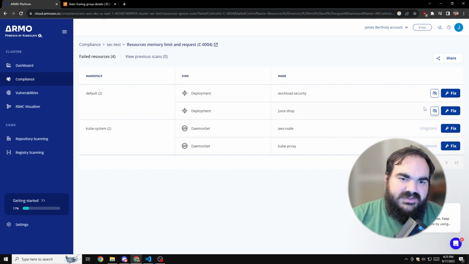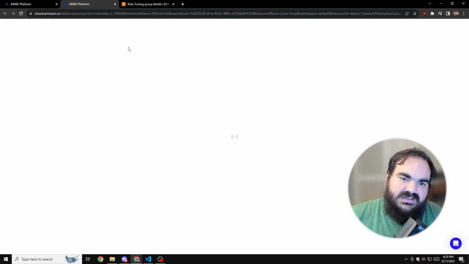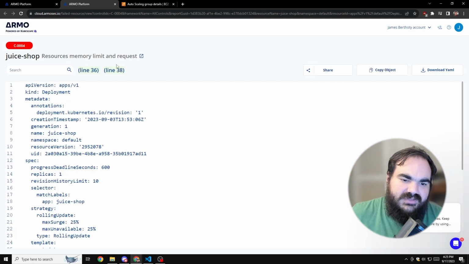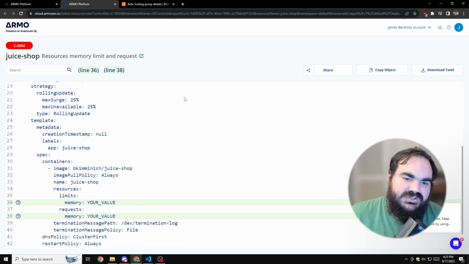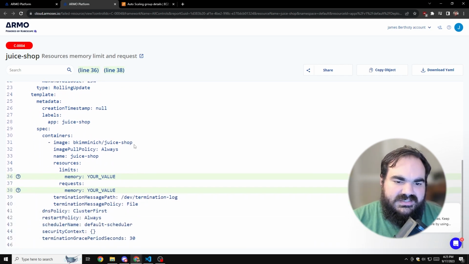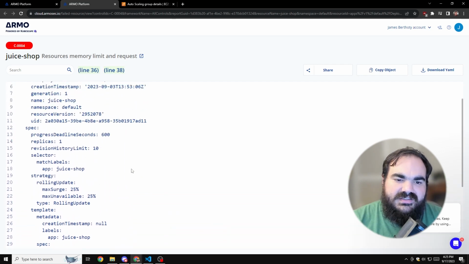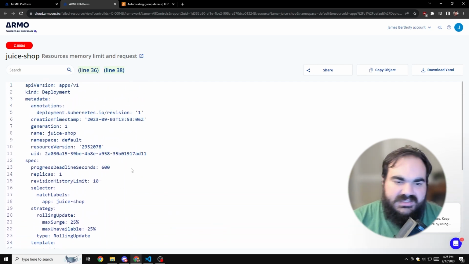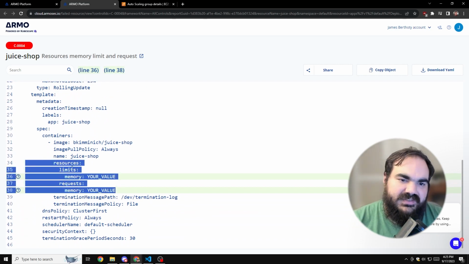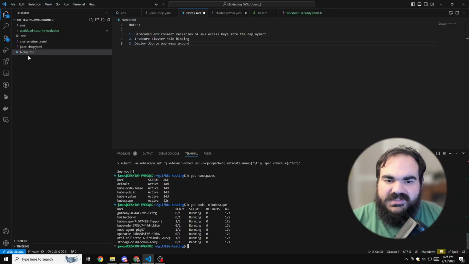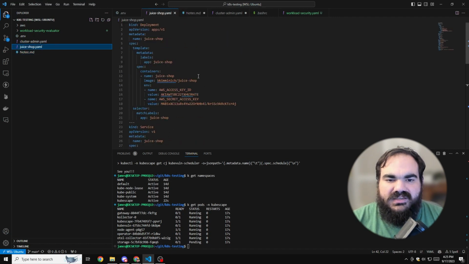So that was for their own system, but if I go into Juice Shop here, I can take a look down at setting these limits. And so what I want to try doing here quickly is actually setting these limits up and taking a look at what the rescan is like. How can I tell that this has been fixed, right? So let's pretend I've generated a ticket based off of this finding, sent it to my DevOps team, and now I want to go ahead and implement a fix.